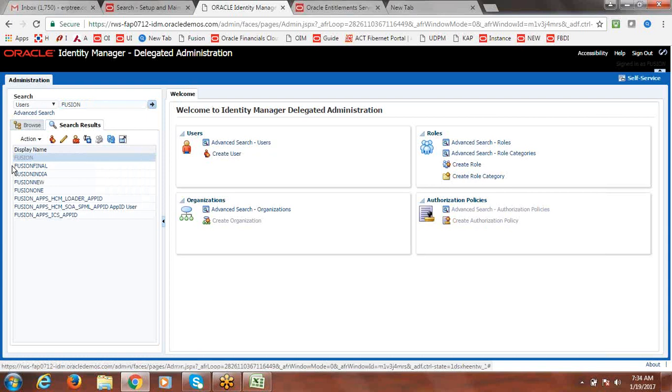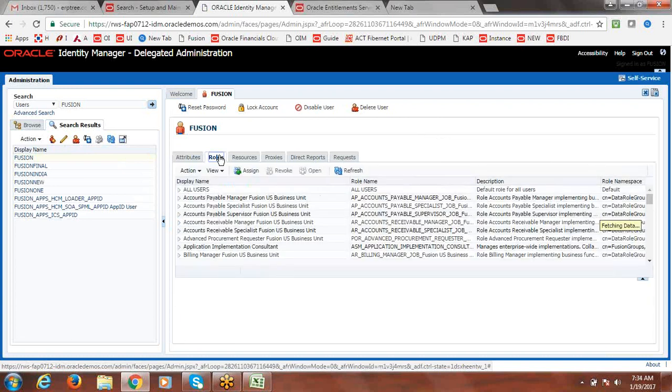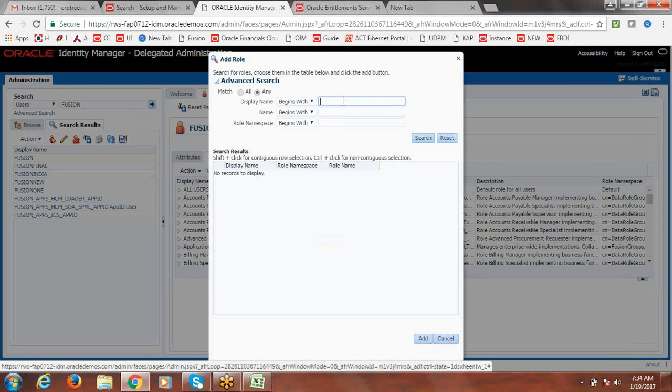Select user. Go to roles. And click on assign. Search with Fusion Core.